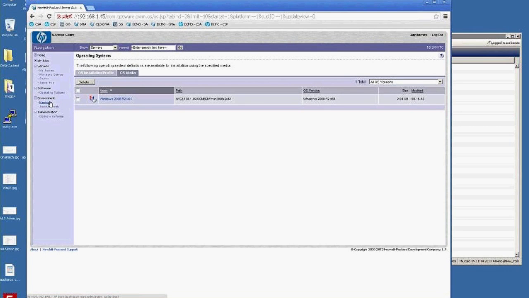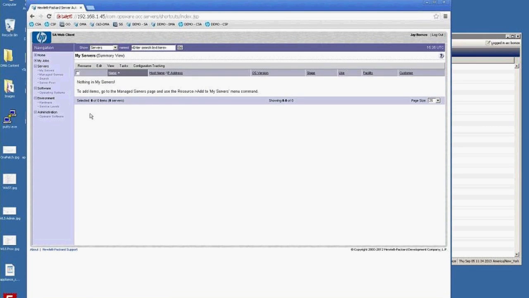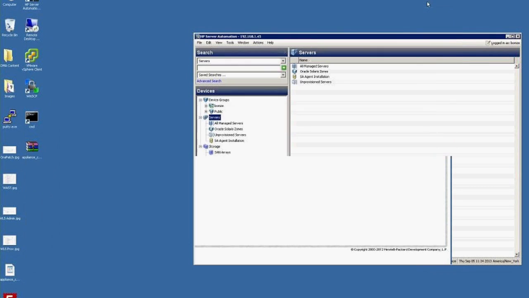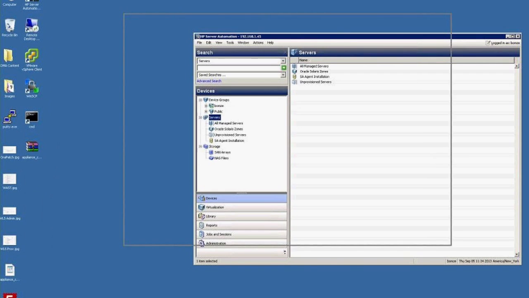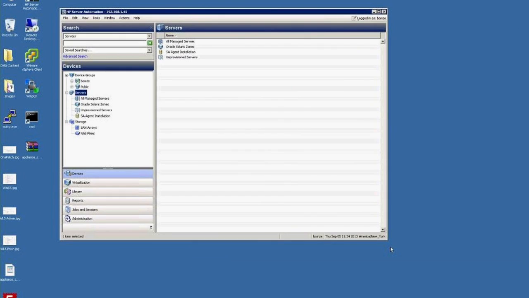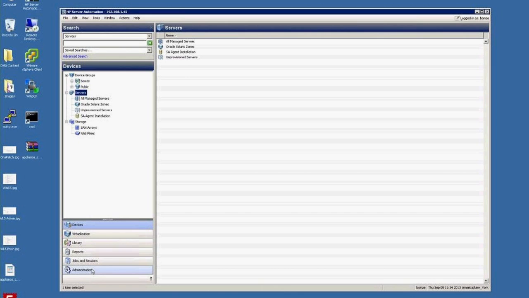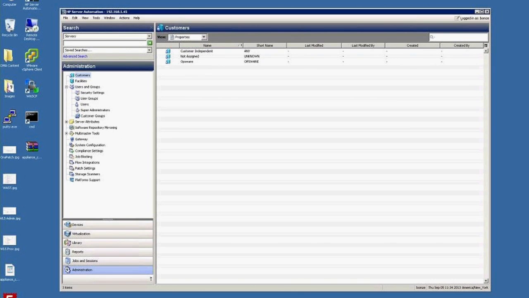I can go and take a look at my environment. I can take a look at servers that belong to me, et cetera. This screen here is pretty much good for that. Everything else, we move into the graphical user interface. So that's a slight change from the previous versions. We used to do a lot more inside the web interface. Now almost everything is done inside, quote-unquote, the GUI, right?